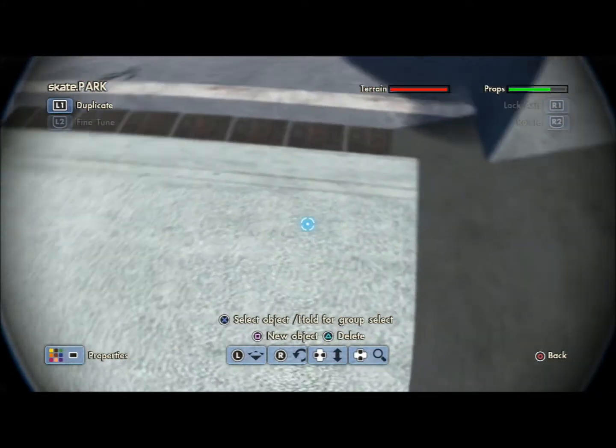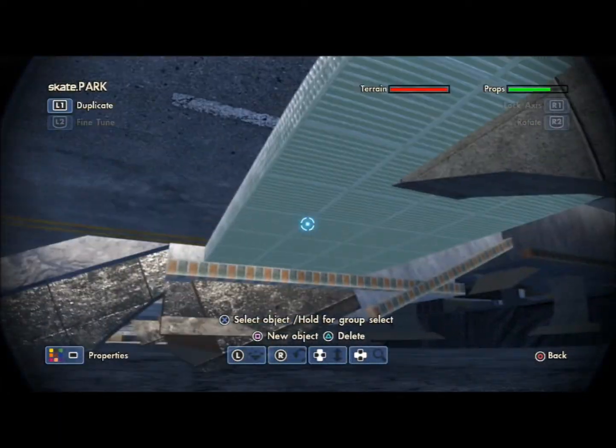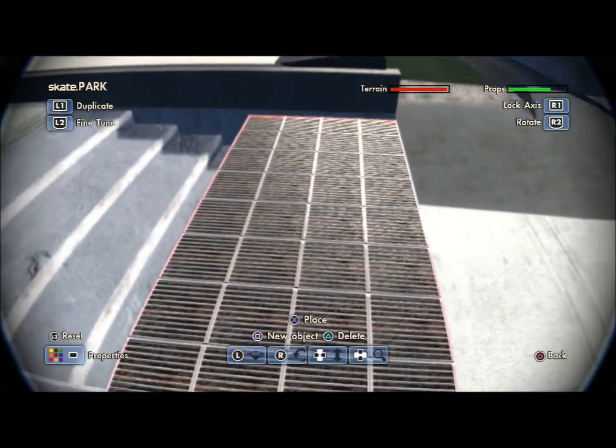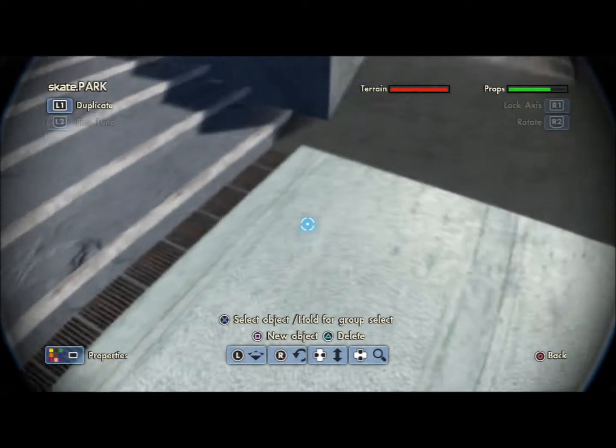And then there was a little space right here between the floor and things, so I just took some catwalks, and when you sink them in just right, like so, it looks like a little drainage kind of vent.